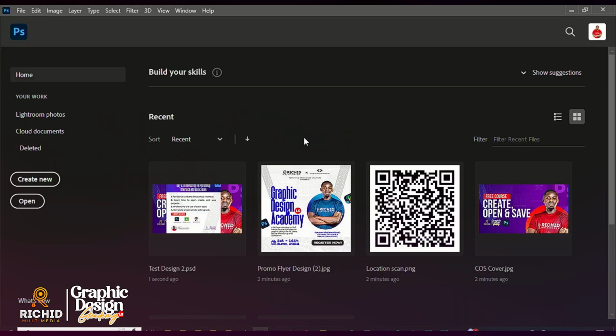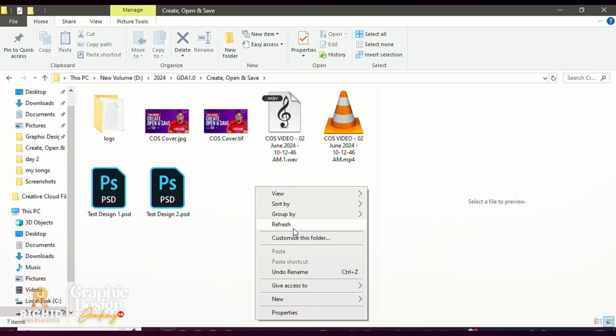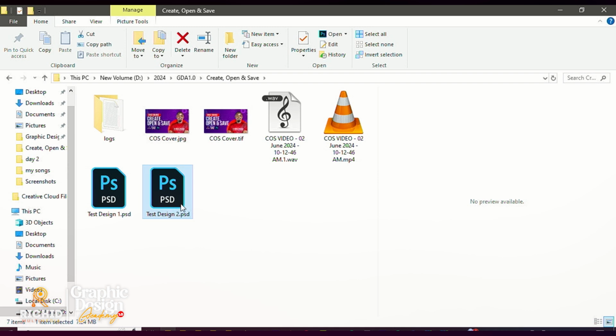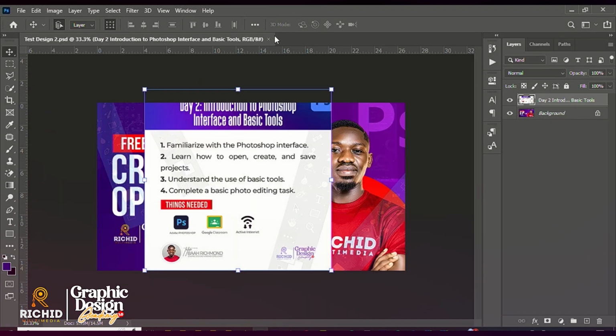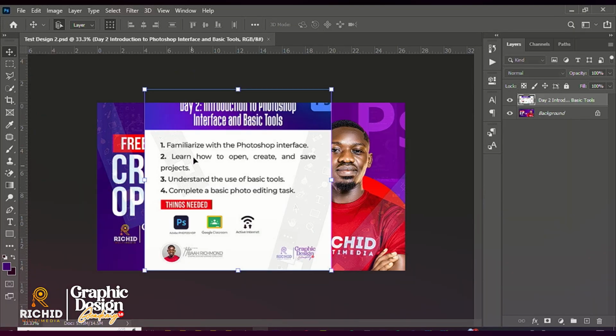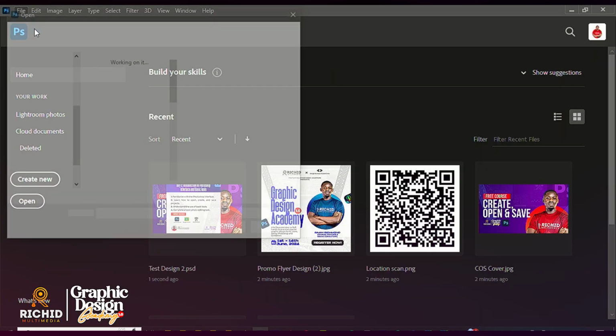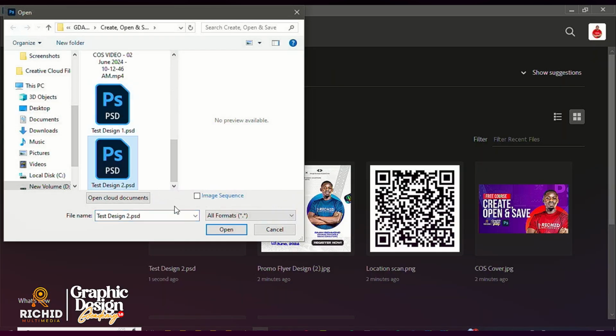Or we navigate to where the file is. You see, we named it Test Design 2. We just drag it onto Photoshop, or double click on it to open, or we go to File, Open, then we open the file again.